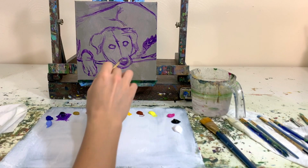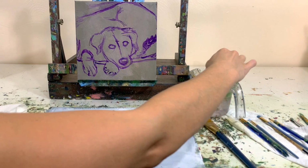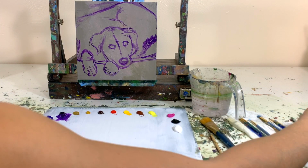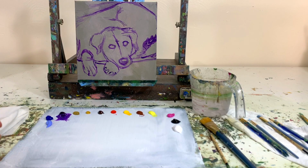Alright, so in general we got it sketched out. Now I'm just going to fill in the background colors. I'm going to rinse off that little brush, and we'll switch to this medium-sized brush. I actually don't think I'm going to need that large brush.